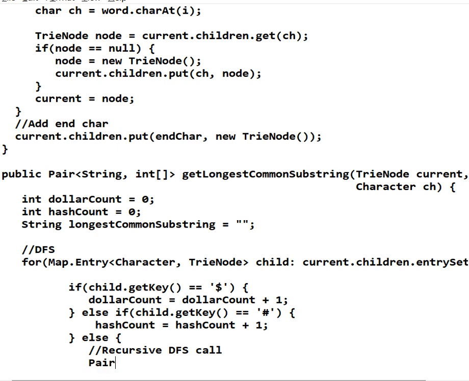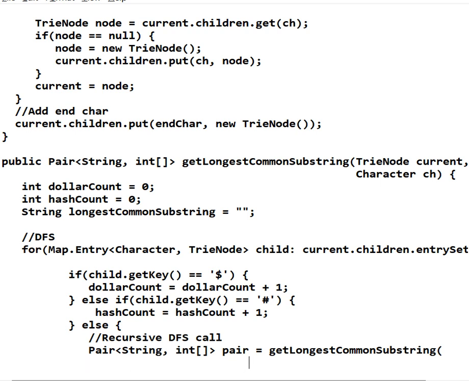It's going to return a pair of string and integer. Pair is equal to get longest common substring, and then what are we passing in this function?